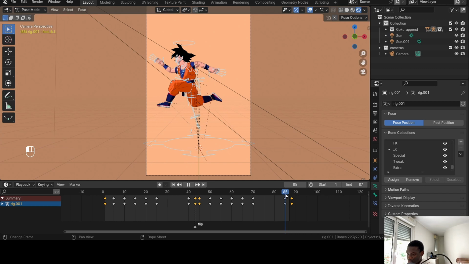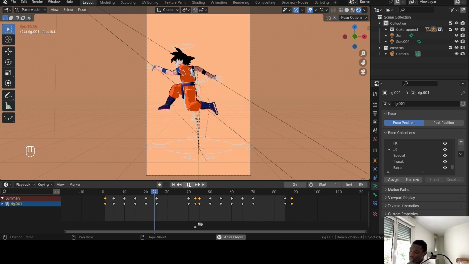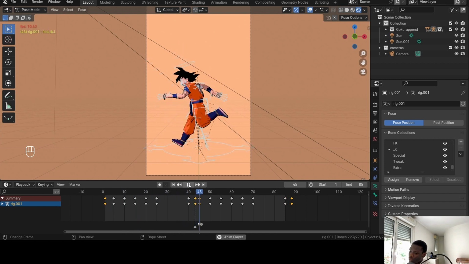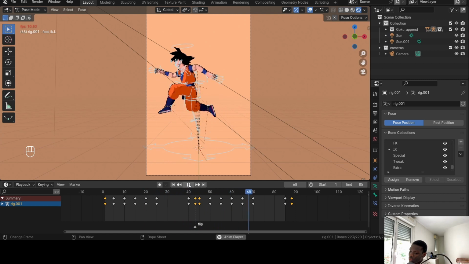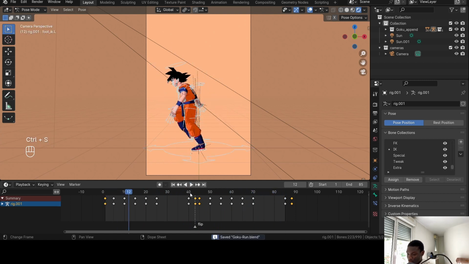So it has a cycle, right? I think that's the right way to do it. I'll stop it just at the end. Okay, so I'll just select all the bones involved. Oh, first I need to do the secondary actions if I want them to be part of the cycle. Okay, so let's do it. No problem.